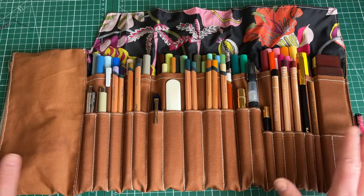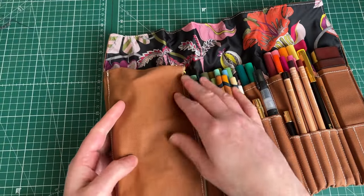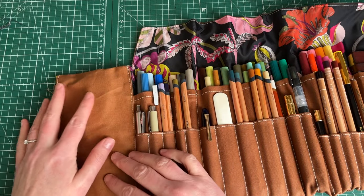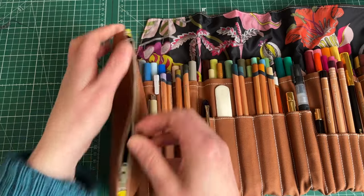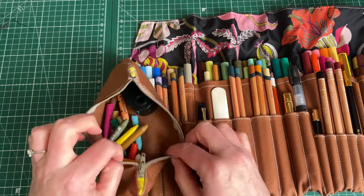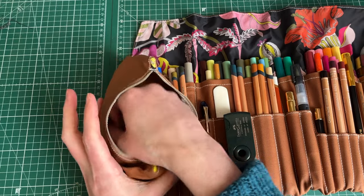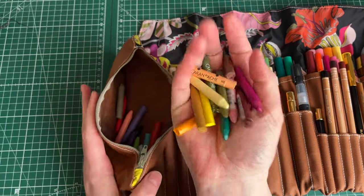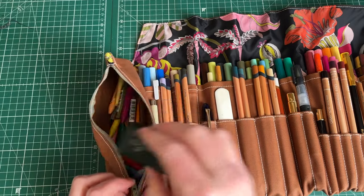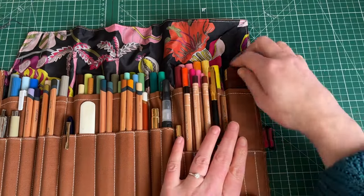Let me take you to the front pocket first because that's where we started. I just have a simple pocket opening — with the Sendak there's a zipper and it's shaped, but I wanted a bigger pocket that pouches open. Maybe I'll add a popper somewhere for easy access. In here I've got my pencil sharpener and all of my broken neocolors, all my broken ones, and I love them.